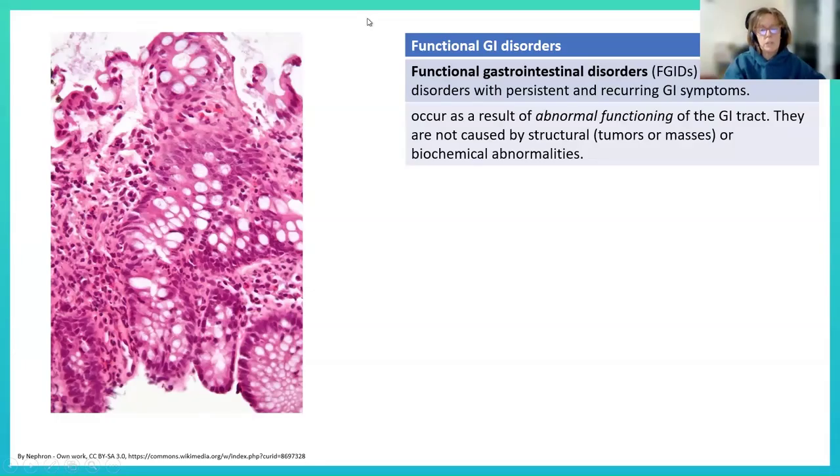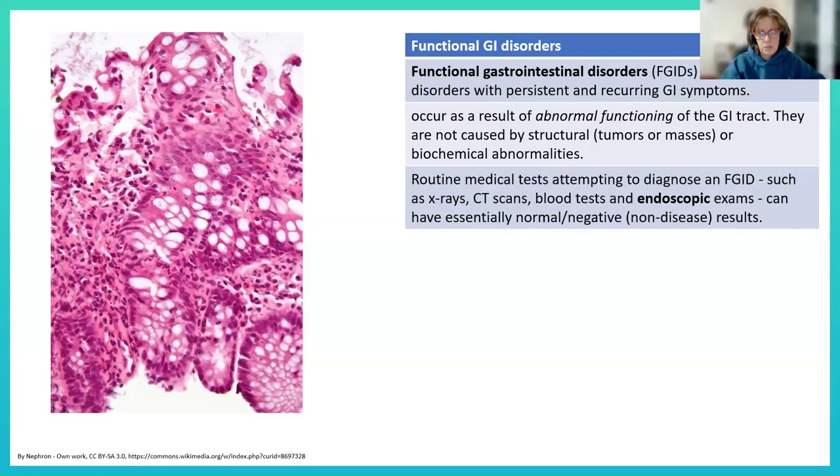So you can get just abnormal functioning of the gastrointestinal tract. When you have a look at the gastrointestinal tract, there's nothing there. There's no structural problems. There's no tumors. There's no masses. There's no biopsy results showing up. So that's an example of an idiopathic disease. So there's obviously a problem, just persistent pain in the gastrointestinal tract, but all routine tests, nothing shows up. Endoscope examinations don't see anything.